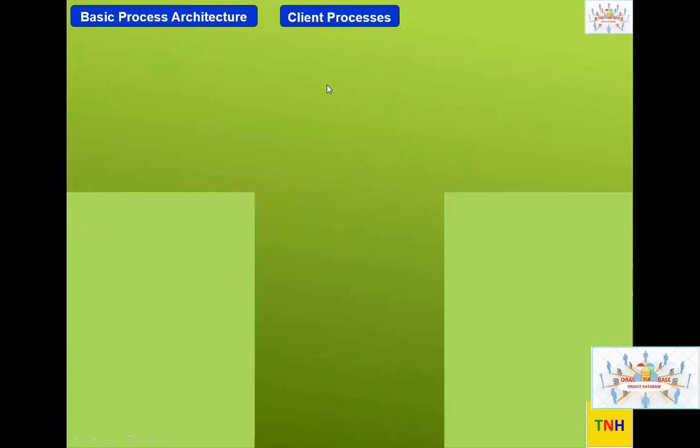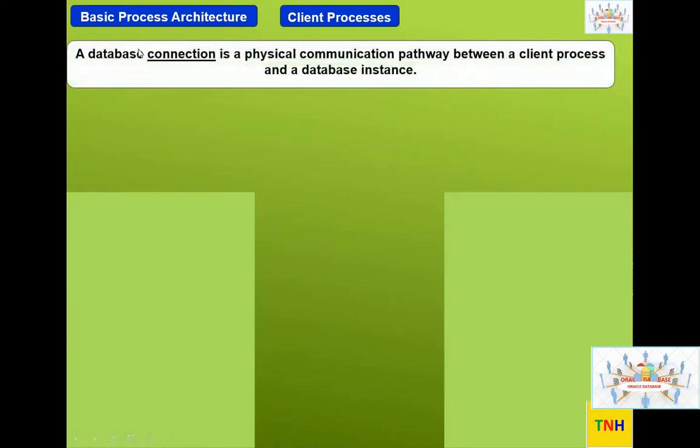Client process. We are on the way to understand the process architecture of the Oracle database. In client process, let's continue with the database connection. That's what I just mentioned. A database connection is a physical communication pathway between a client process and the database instance.